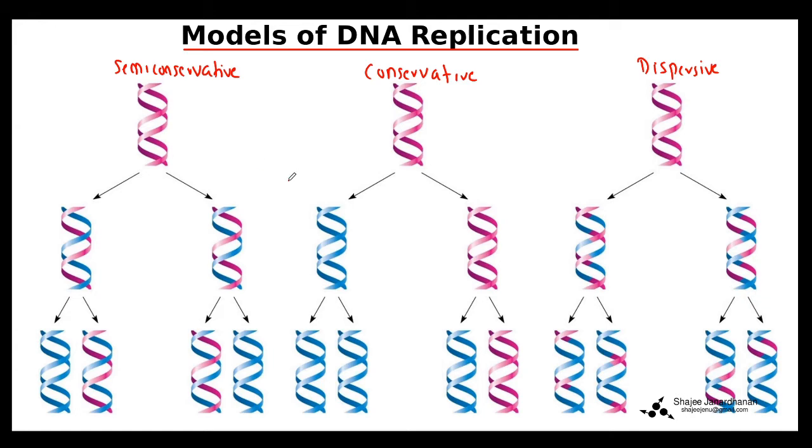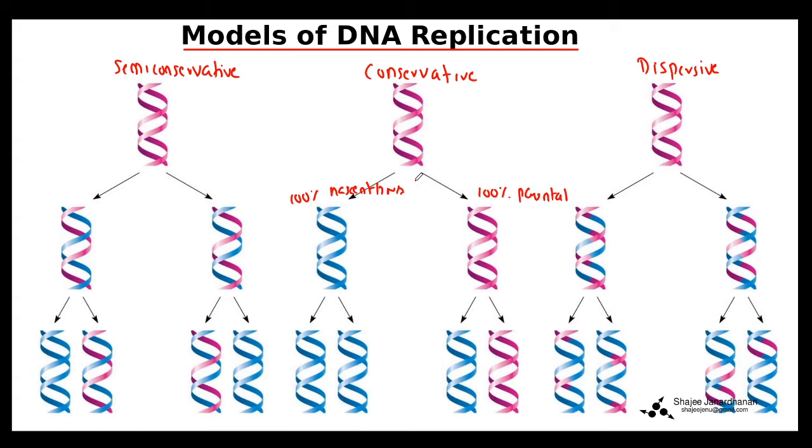According to the conservative mode of replication, after replication there is 100% conservation of DNA between the daughter duplexes. It means that after replication, one of the daughter duplexes will contain 100% parental DNA, whereas the other daughter duplex will contain 100% nascent DNA. So that is the nascent DNA. That is the proposal for the conservative mode of replication.